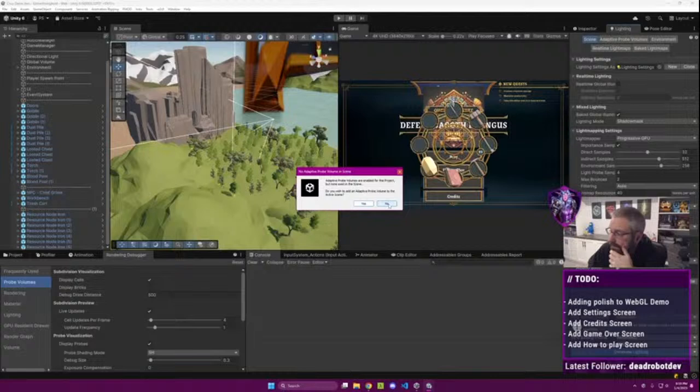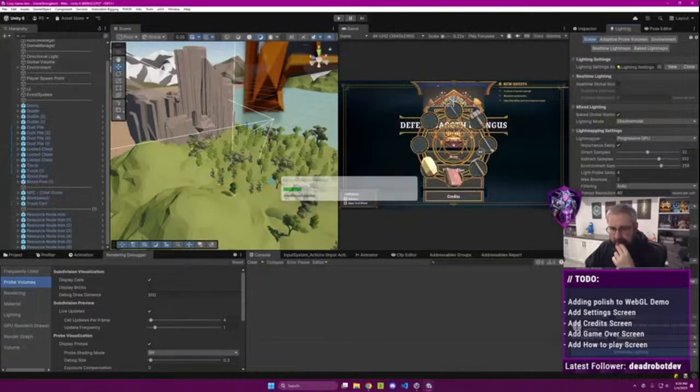Hey, Slow Dive, what's up? We're playing around with the new adaptive probe volumes in Unity. So it used to be that you had to manually place light probes in your scene. Then there was an asset on the asset store called Magic Probes, which you created a volume, and it kind of figured it out for you programmatically. Unity 6 added that. So we're turning it on. Apparently we need a volume, so we're going to have it do that.